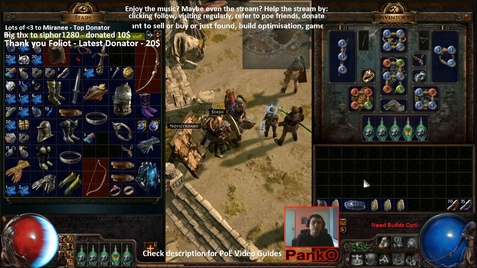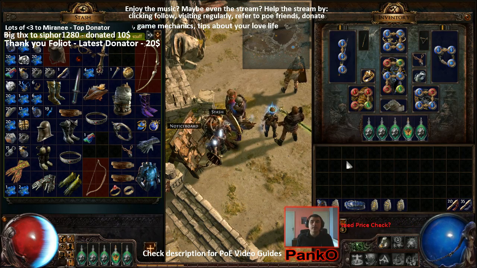4 link. For the 3 link, it will be for your Freezing Pulse. It will be Freezing Pulse, which is blue, 1 green, which will be the AOMP or GMP, preferably AOMP while leveling, and Faster Casting, which is another blue gem.